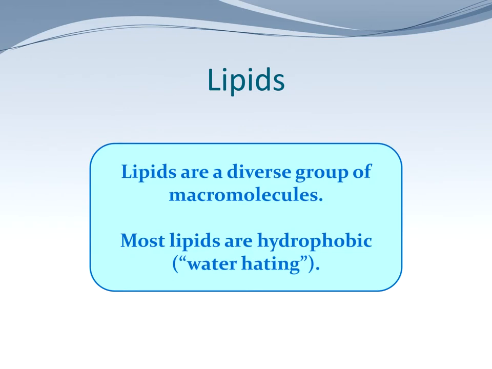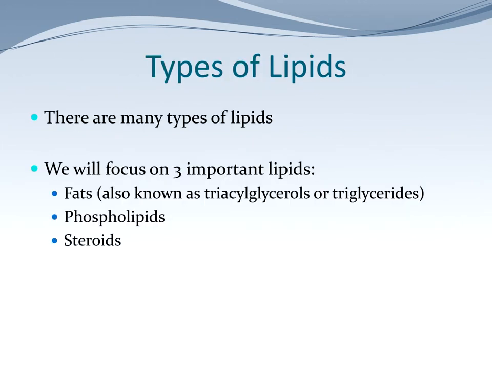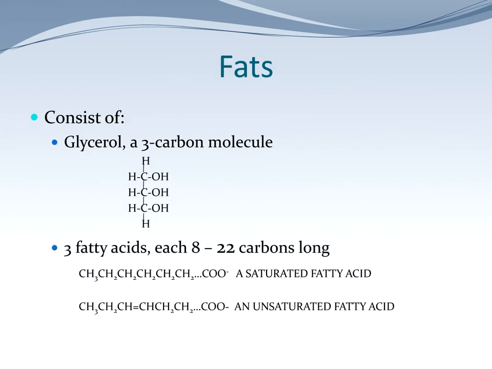Lipids are macromolecules that are extremely diverse in their structure. Overall, most lipids are hydrophobic, meaning that they do not mix well with water. Although there are many different types of lipids, this slideshow will only focus on 3 of them: the fats, phospholipids, and steroids. Fats can also be called triacylglycerols or triglycerides.